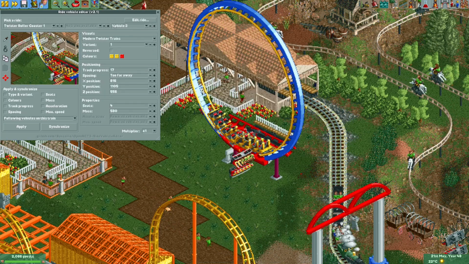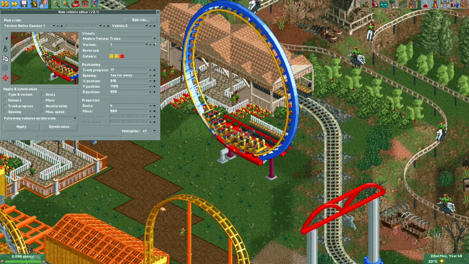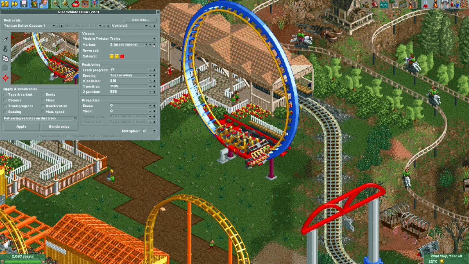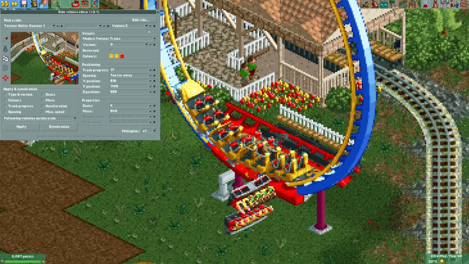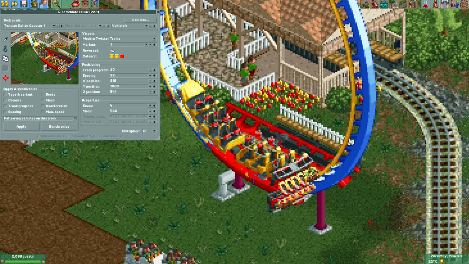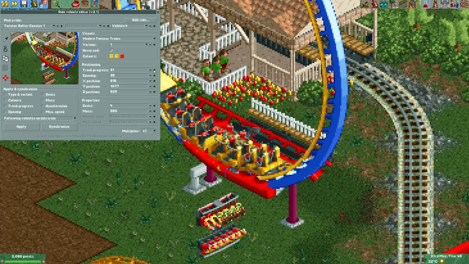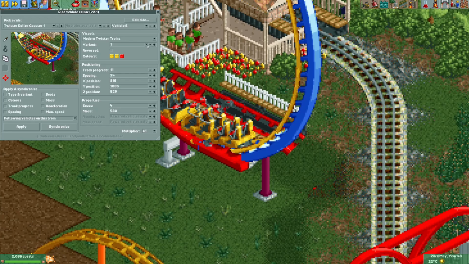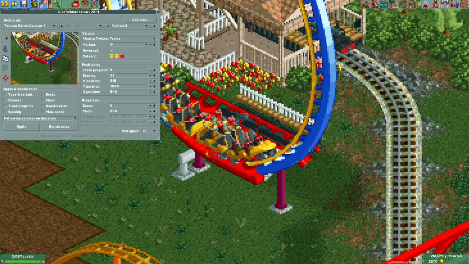Now for vehicle 3, which is the one here at the front, I'm going to change the variant to make it look a little bit nicer. So I'll change the variant to 0, and that will make it look like the front car. Now for vehicle 4, I'm going to reverse it with this checkbox, and I'm going to move it backwards slightly. And for vehicle 6, I'm also going to change the variant to 0, and I'm going to reverse it, and I'm going to also move it back slightly.